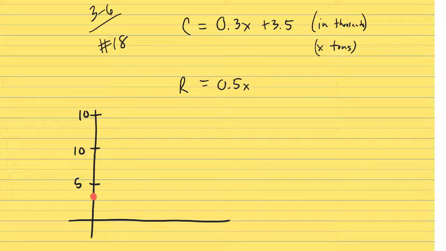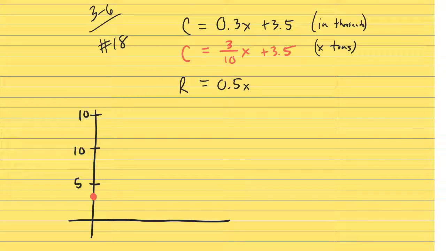So I go up 3 over 10. Up 3 over 10, right? We all see what I'm saying by that? When you see a decimal as a slope, it is very useful to convert that decimal into a fraction. It makes life easier. So I'm reading the cost function right now in my mind as this.